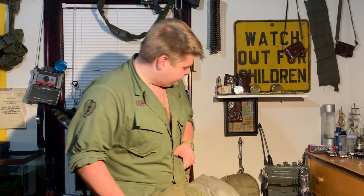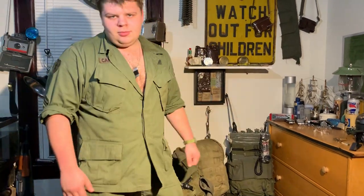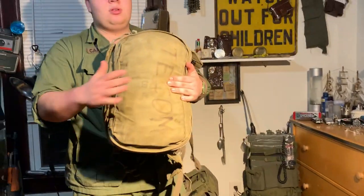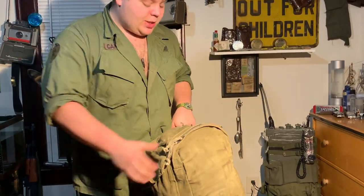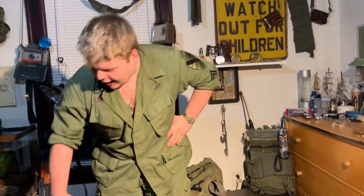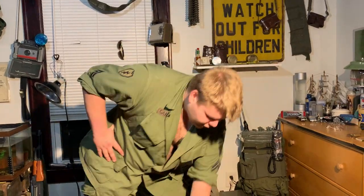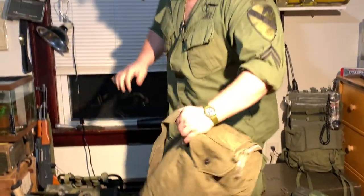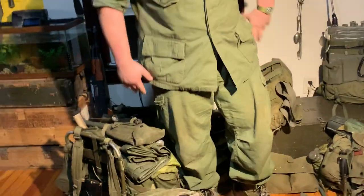These can range up to $200 depending on condition. Before I get to the cheapest options, I'll cover some sub-impressions. The M5 Medic Bag — I got mine for $70, which is pretty cheap. You can actually strap these onto a lightweight frame, putting the medic bag on top and your rucksack bag on the bottom. You can fit a hell of a lot of stuff in there, and you should really be carrying actual medical equipment. The full original sets with all the contents can sell for up to $600.